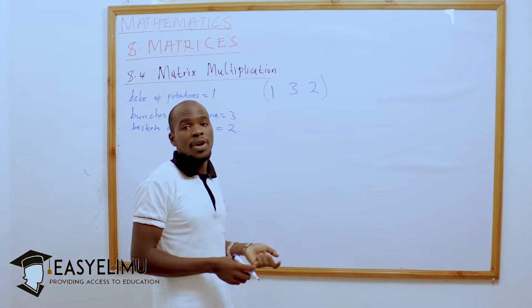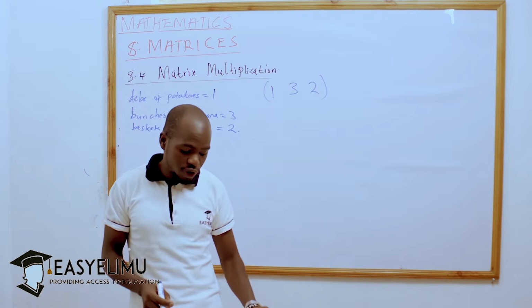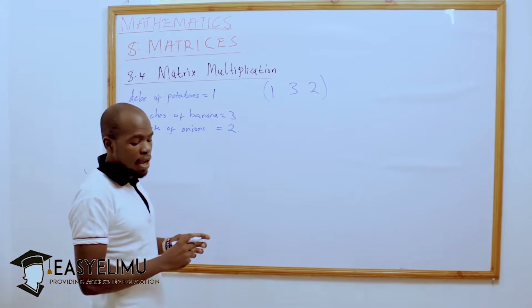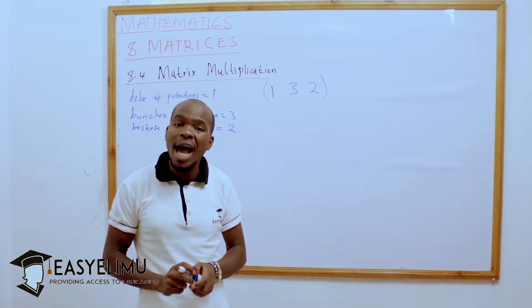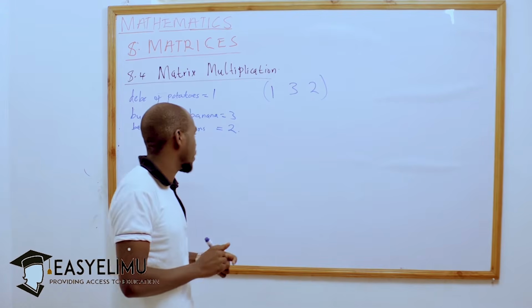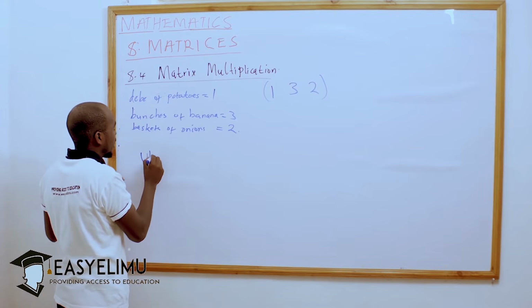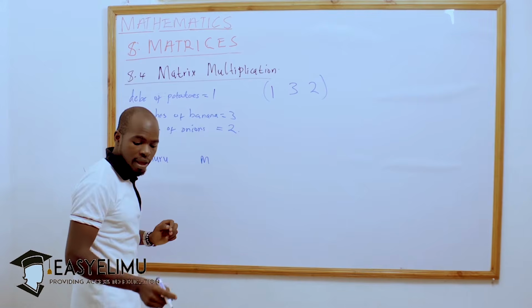With this one is what we are referring to as a row matrix. So we have finished expressing the kiosk owner's requirement as a row matrix. Next you will be asked to express the price of each market as a column matrix. Now it is a column matrix, not a row matrix. So you have understood that we have two markets: Uhuru market and Harambee market.